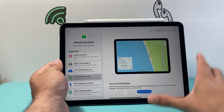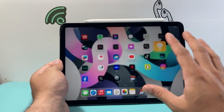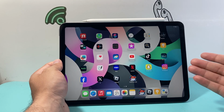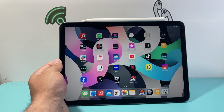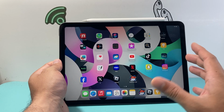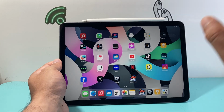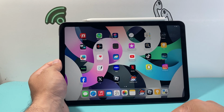But aside from that, it's a great iPad in 2024. It's probably going to be another great one for next year as well. And if you ever decide to upgrade, of course, there's a 5th generation out, which has slightly more hardware, but that's just because it's a newer iPad and you're paying a lot more. Now the price point on this one, you're probably going to pay around $400 or so, which again is great pricing for this iPad. If you're looking for something not too overly expensive like the newer M1 models, this one still will get the job done for you.